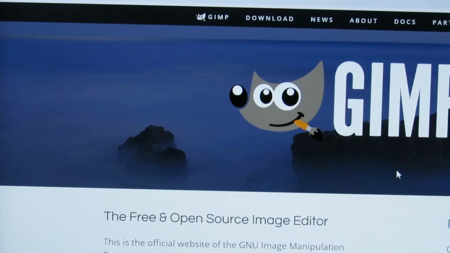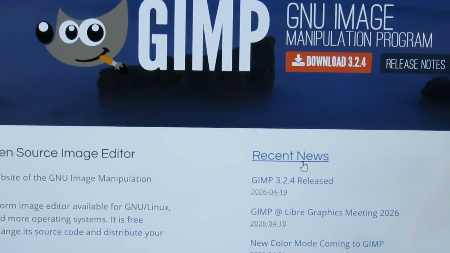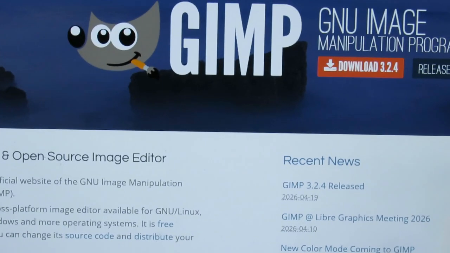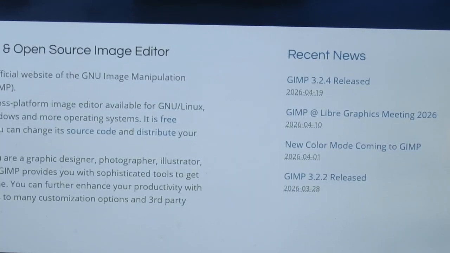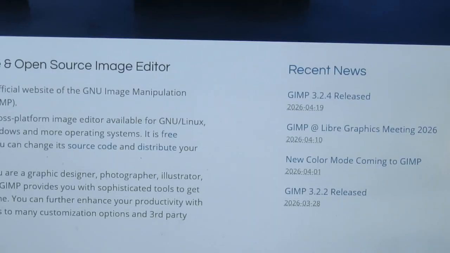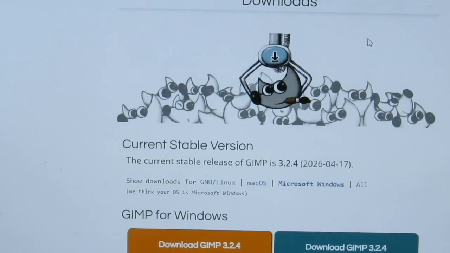So on this screen, it'll show you. Let me move the camera over here. See where it says download 3.2.4, which must be the latest version. And that's what you're going to want, since that is the latest one. So you're just going to click on download.